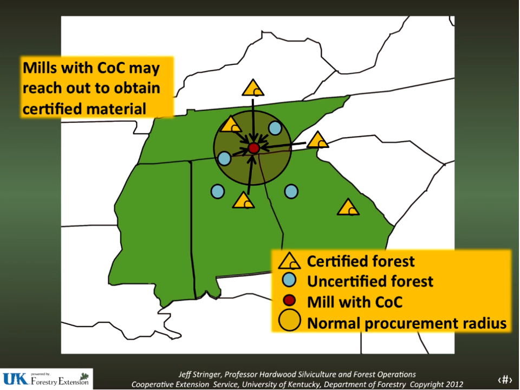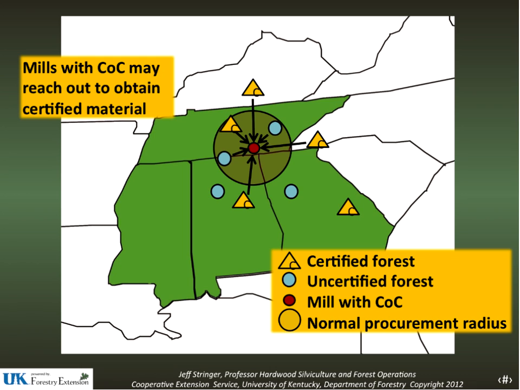Now, once you get so far away, like the one down there in mid to south Georgia, it overcomes the financial ability of the mill to go get it. But you could have some certified forests that exist beyond the normal radius, or if you want to look at it this way, the radius for certified material is expanded, okay, because of their demand. If they have very little demand, they may not go very far for that certified material. If they have a big demand for it, they may go quite some distance farther than they normally would.